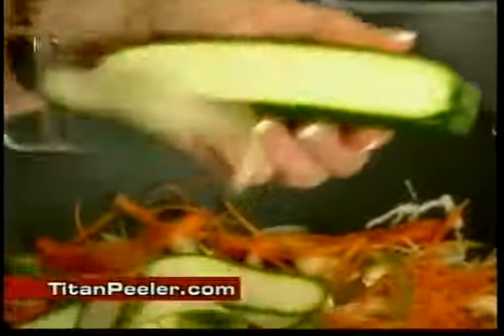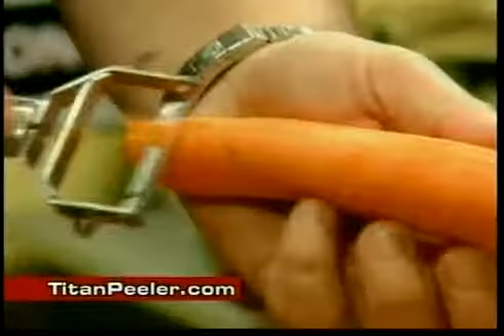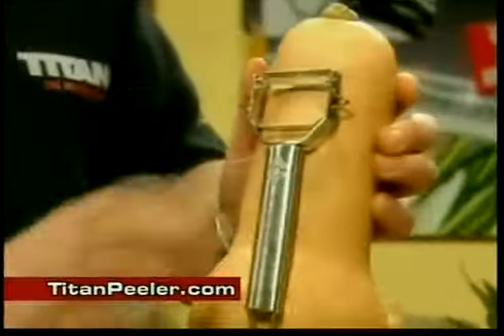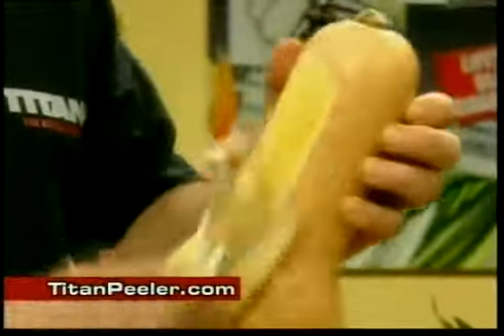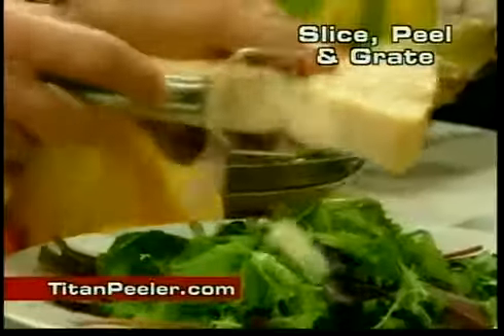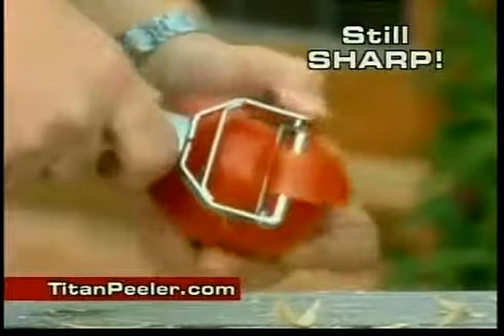Do you want to peel and slice vegetables in an instant? Then you need the Titan Peeler, the incredible multi-purpose tool that makes peeling and slicing a breeze. The secret is Titan's dual-action blades that peel and slice on an upward motion as well as downward, keeping it twice as fast as ordinary peelers that only work in one direction. Titan is designed to grip and not slip, making tedious kitchen chores quicker and easier. Slice through mounds of vegetables for stir-frying in half the time. Peel onions quickly and easily with no tears. Glide over soft and hard cheese and get a perfect slice every time. Peel potatoes with no effort. You can even grate chocolate for tasty desserts. The Titan's twin micro blades are tough enough to cut through wood, yet sharp enough to peel the delicate skin of a tomato.